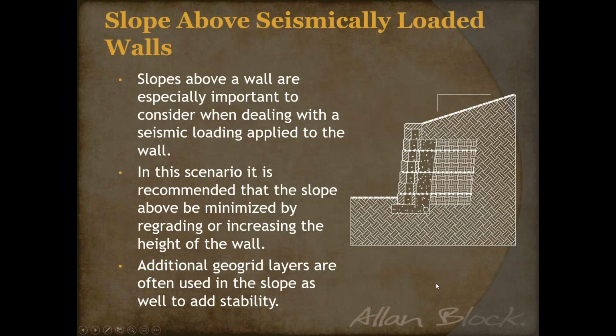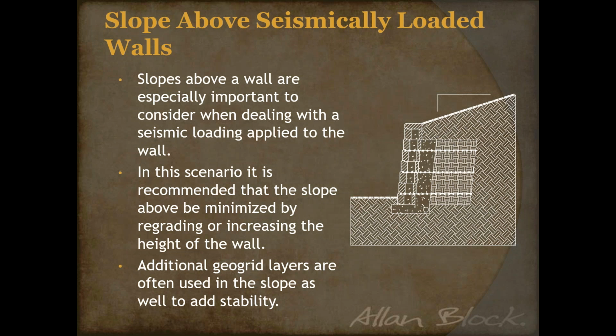All right, and along with that, when you're considering seismic activity, it's even more crucial to run these seismic analyses if you're going to have a slope above the wall as well. We found that when seismic activity combined with a slope above, it's going to make wall designs very inefficient. You'll see really long geogrid lengths or really tight spacing, and it's not very cost effective if you design it that way and construct it that way.